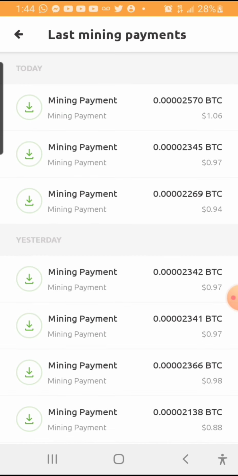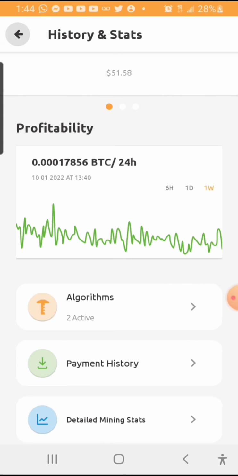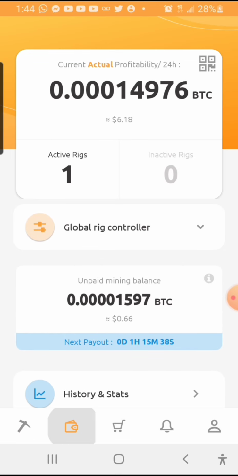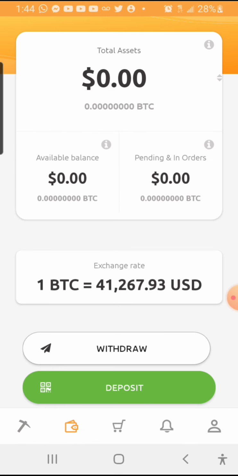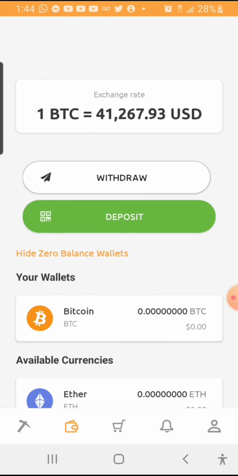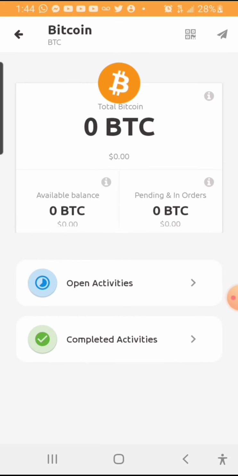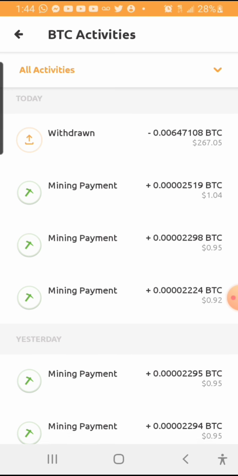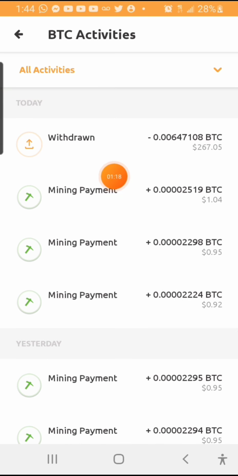I don't know if this is showing my history, but it was about 270 that I had moved. Right now my balance is zero. Let's see if there were completed activities, just to show. Yeah, right here. Okay, so it was about 270, I guess, minus their fees. It was a few dollars in fees, so no big deal.